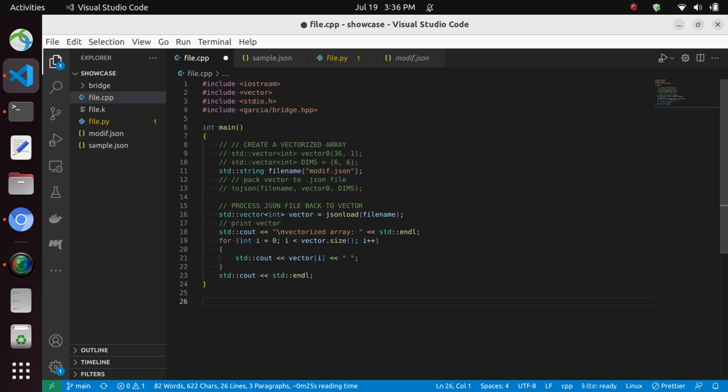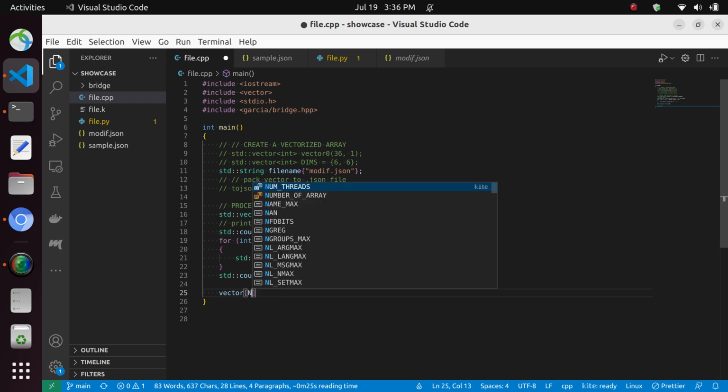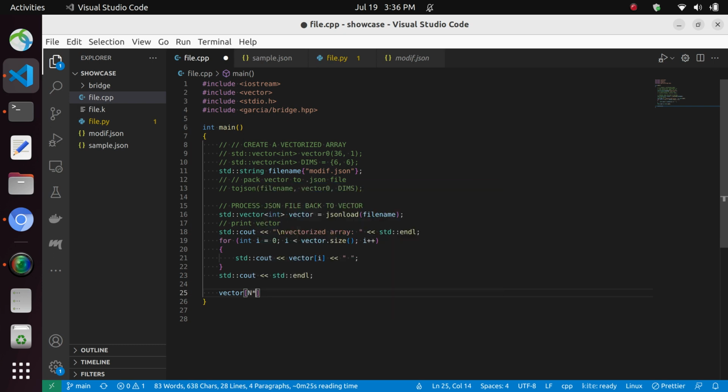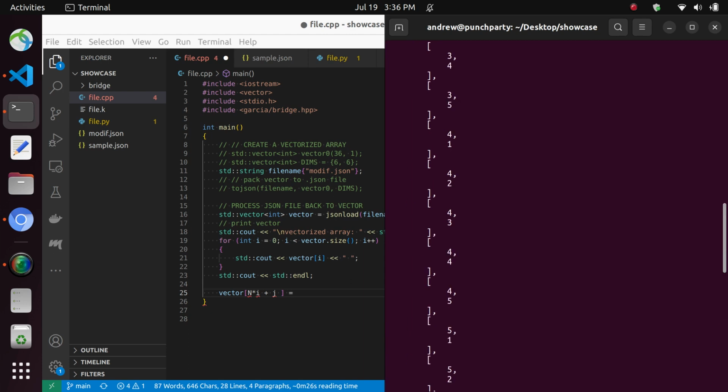Now, as I mentioned, C++ is more of a low-level language. So if we want to, for instance, make changes on a symbolized matrix in C++, we may have to use a vector and the dimensions of the matrix, the n. And here we could put any value ij.